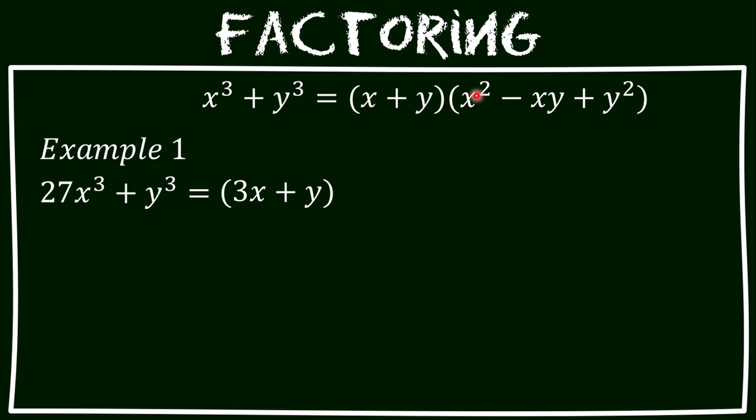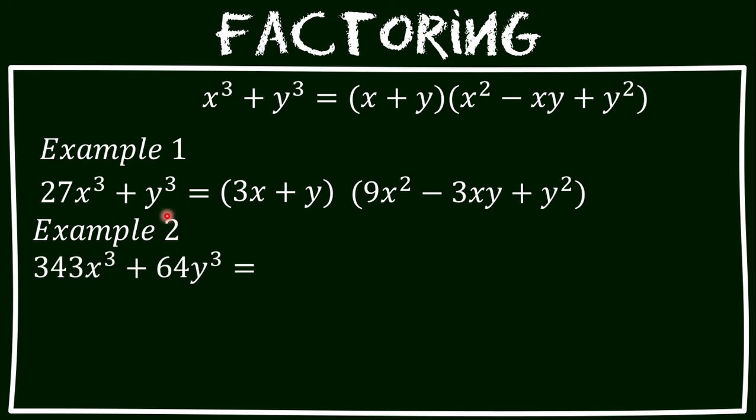And the next is this form. How are we going to get this form? So for 27x cubed, that will be 9x squared, and then y squared here, since it is also y cubed, that will be y squared also. Negative sign, and then the cube root of this is y, the cube root of this is 3x, being multiplied, that will be 3xy. And that's it.